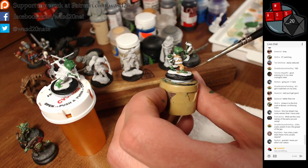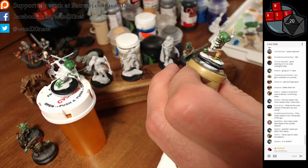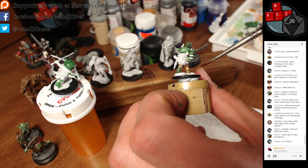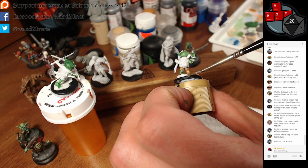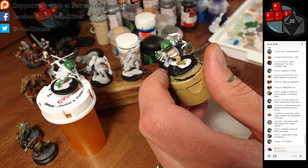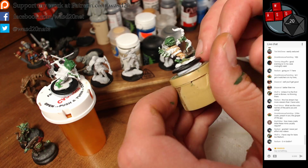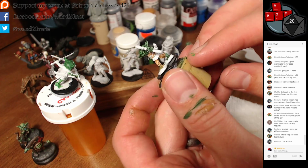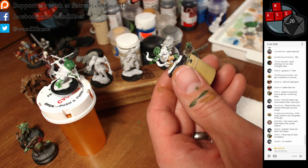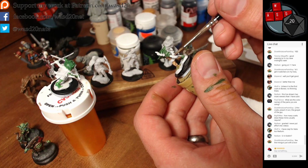Yeah, this brown made a mess right here. This goblin made a mess of his feet. He's got to change his little goblin diaper. All right, so I'm going to have to go back and do some repair work there, but let's see. Got a little more I can do right here. This goes around.